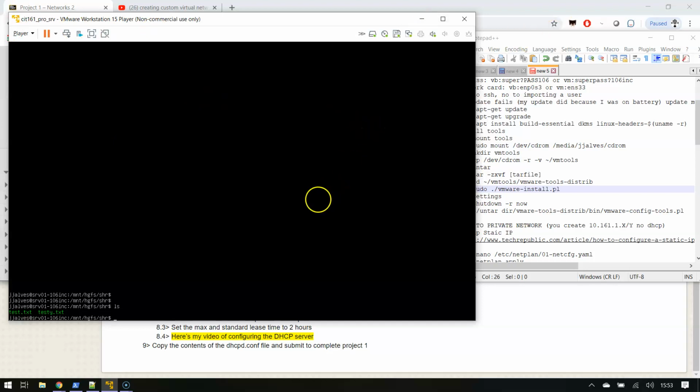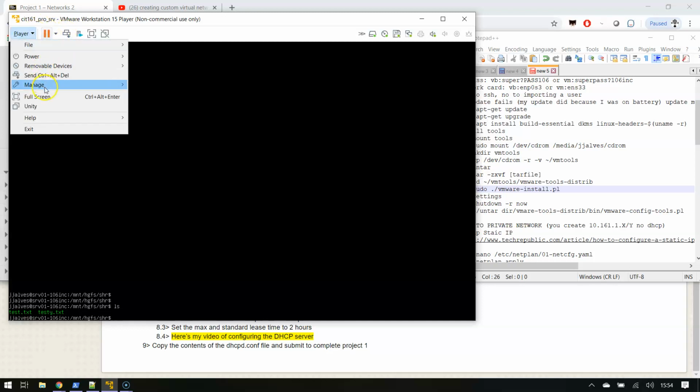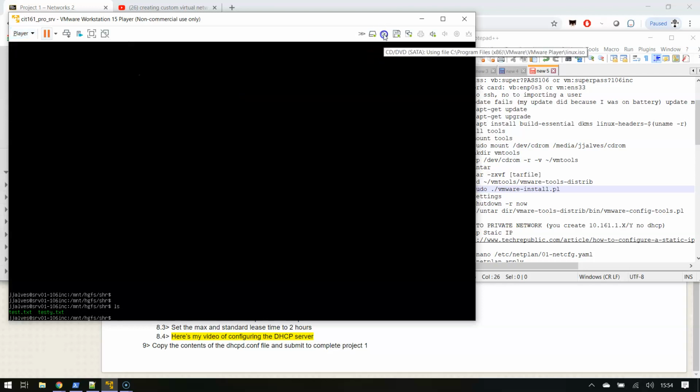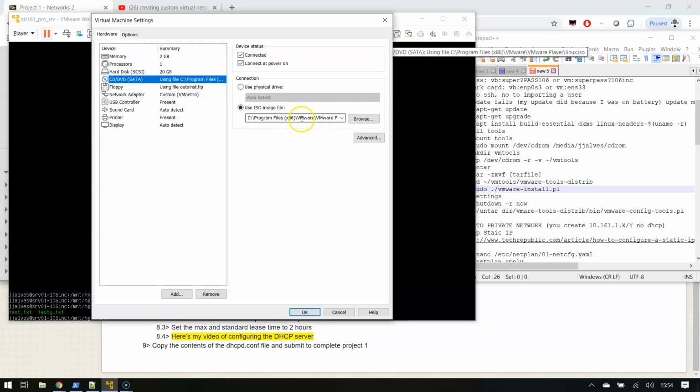There are issues. Again, the installation doesn't always go pretty. Getting that CD-ROM to mount in there, sometimes it's there, sometimes it's not. Sometimes this gets grayed out. It can be a little difficult at times. See, reinstall VMware Tools is grayed out for me for whatever reason. I think I selected it one time and then I couldn't do it. But this should be located under VMware Player. The linux.iso is the install disk located in VMware Player.